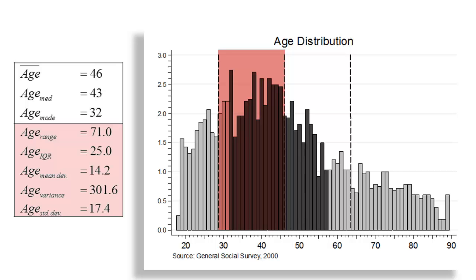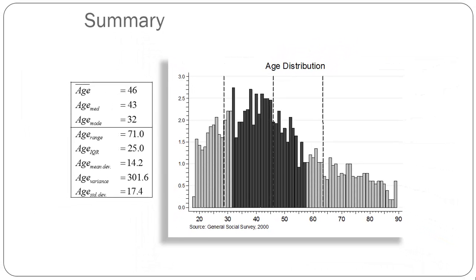Now, when you go produce a statistic, it's unlikely that you will produce all three measures of central tendency and all of these measures of dispersion. But I put them together in one graphic to show you that they give us a different view of the data. Which one you select will depend on the purpose of your reporting, what it is you're trying to accomplish, and the story you're trying to tell.